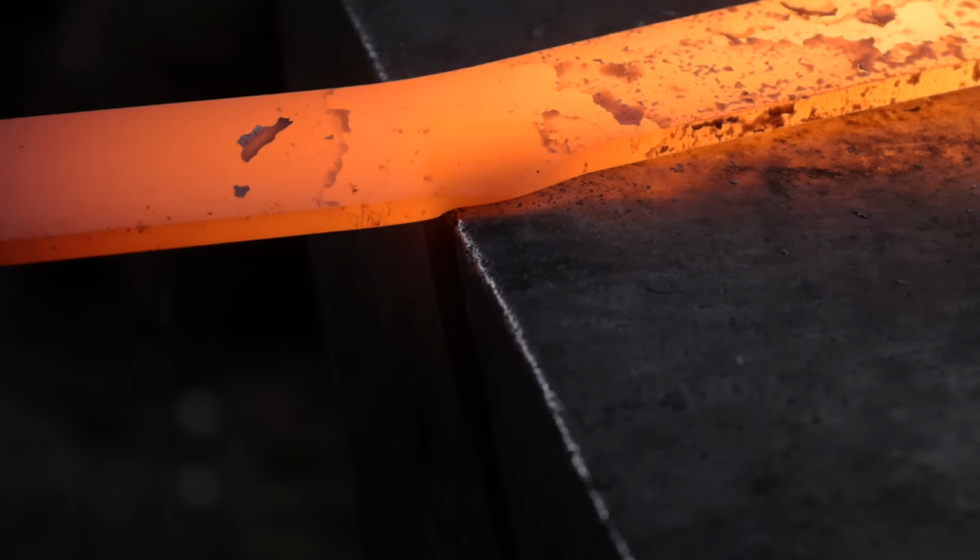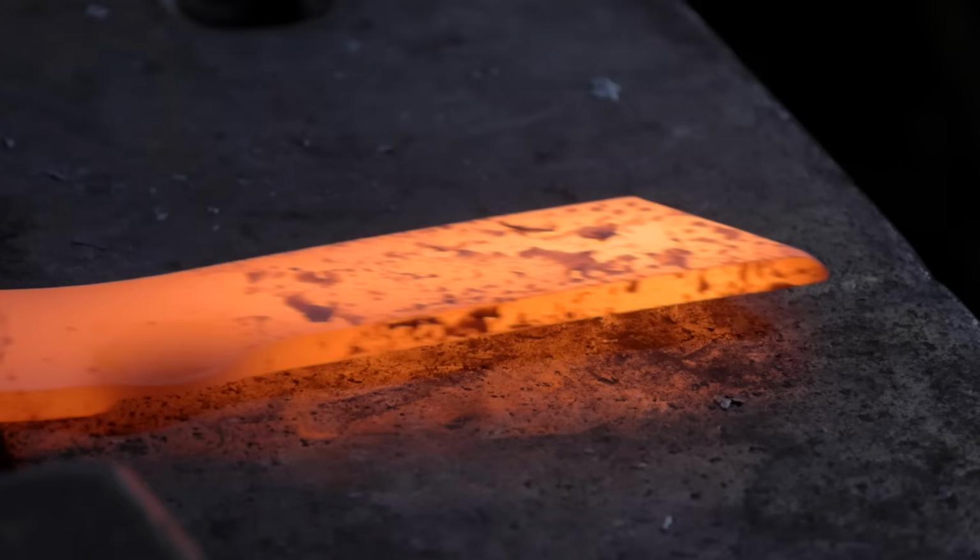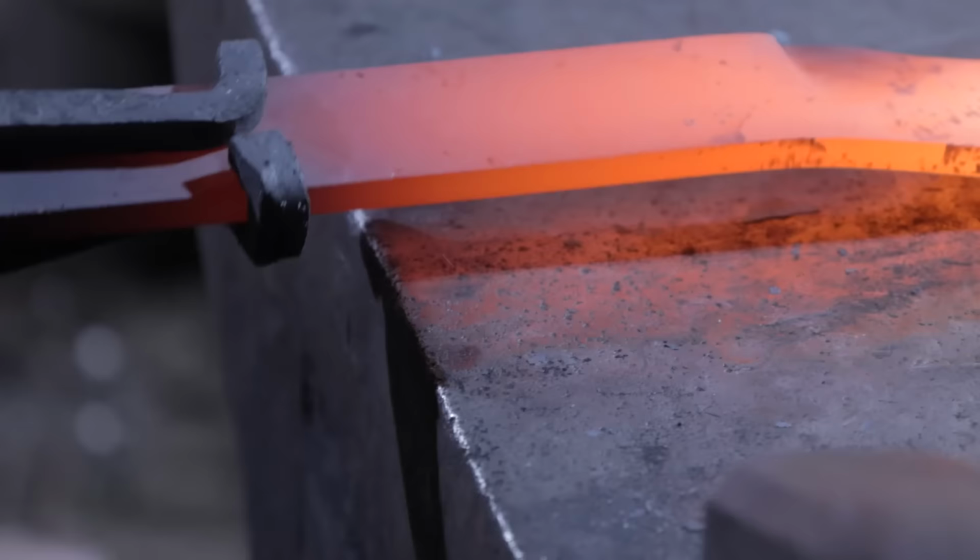The second thing I do is I set up this plunge right here. First, asymmetrically with one or two hits of the hammer, and then flip the blade over and move the asymmetrical plunge completely centered.